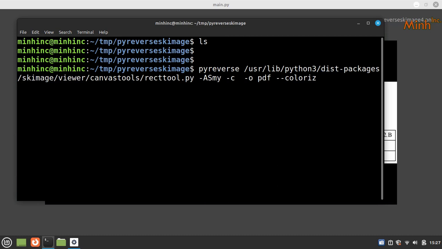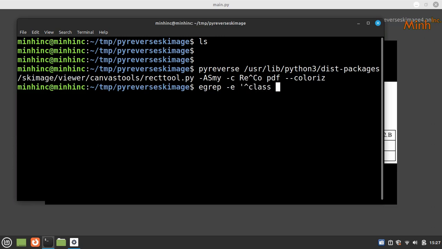So in rectool.py, I want rectangle tool, which is a class, I believe. I think we can grep -e user local lib, user lib, python 3 dist-packages, skimage viewer tool, rect tool.